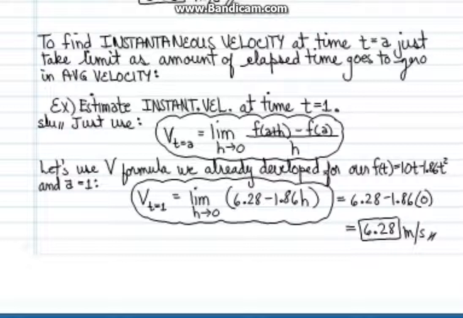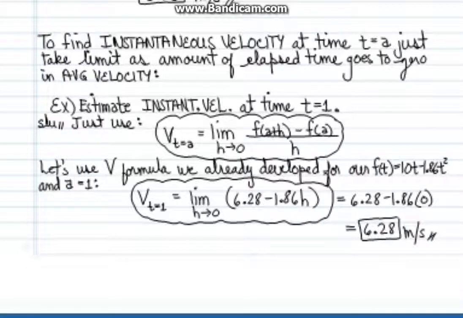So you remember what h is. That's the difference between the initial and the final t values. So if we let that difference between the t values collapse to 0, then we will have the velocity at an exact t equals a instead of a range between initial t and final t. That's why we're letting h, the difference between the t values, go to 0.